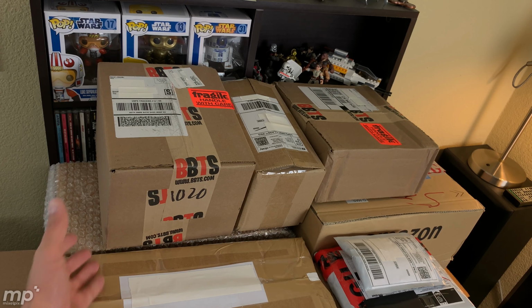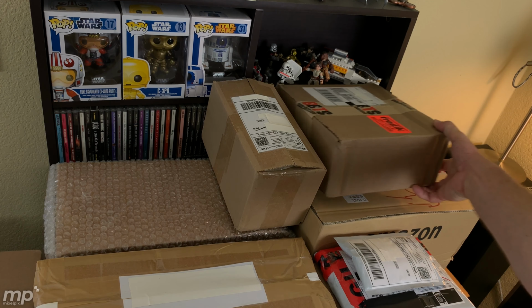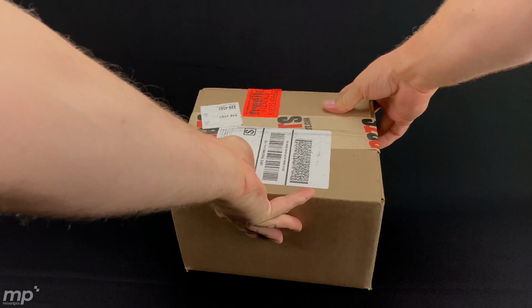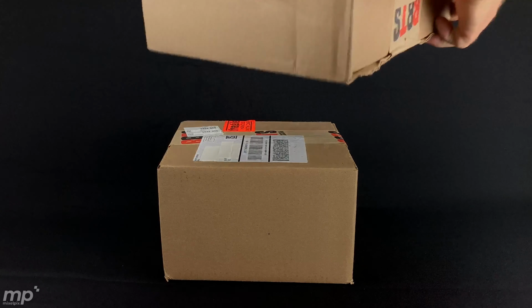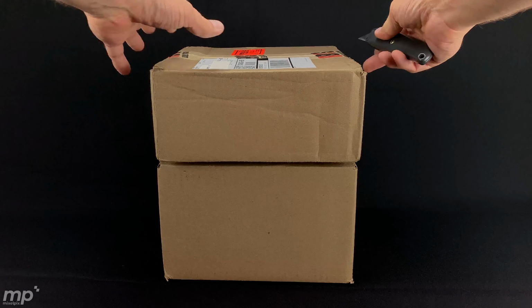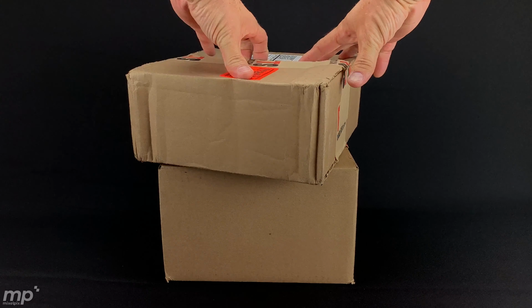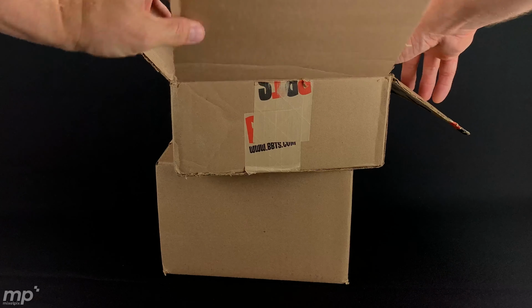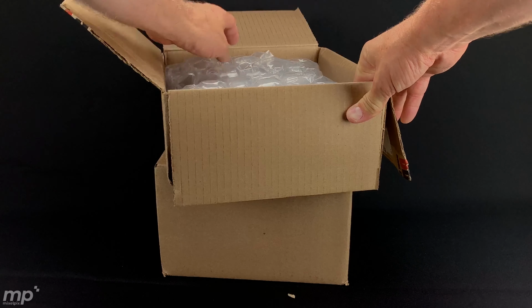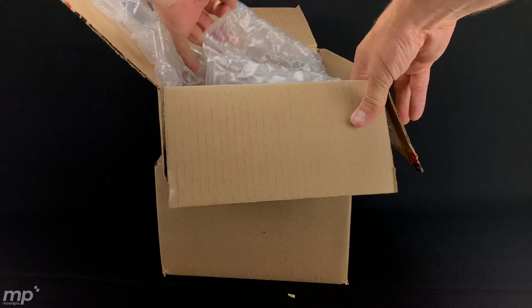All right, let's take two of these. They're small. All right, one package, two packages. Let's open them up. I don't know what's in here. I forget too many boxes. So let's find out.